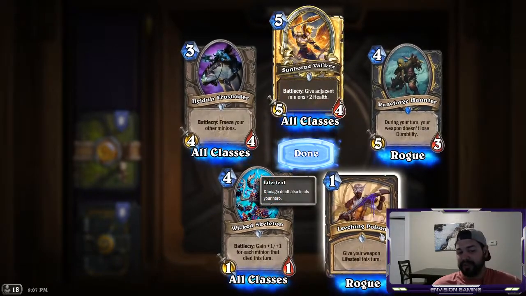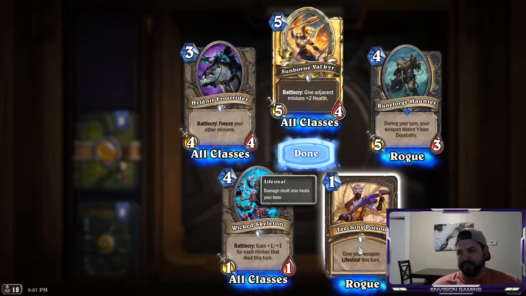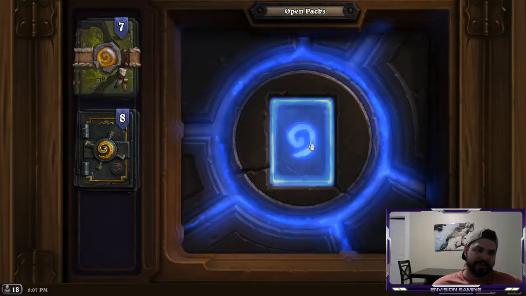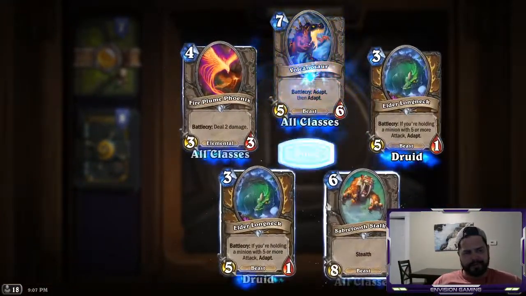Leeching Poison, back in the day, was amazing. When it didn't say this turn, you just gave your weapon lifesteal. That was amazing. But now it got toned down. Still not bad. This is on Goro? Might be on Goro. It's on Goro.